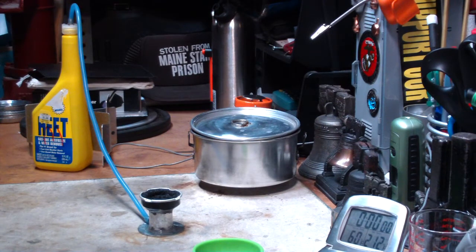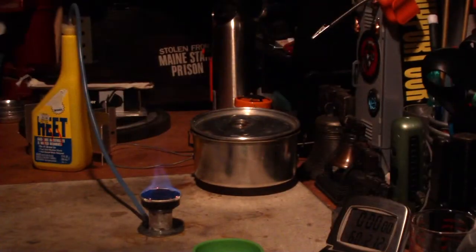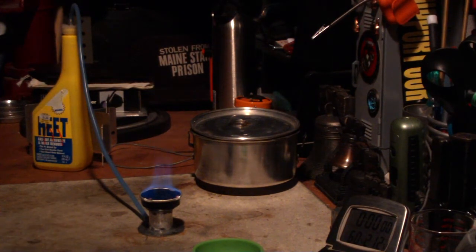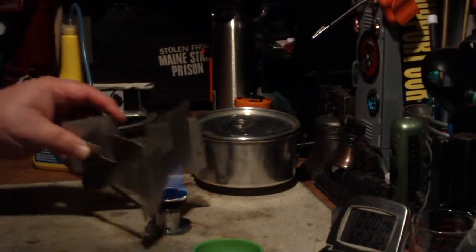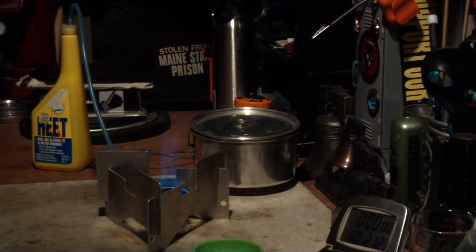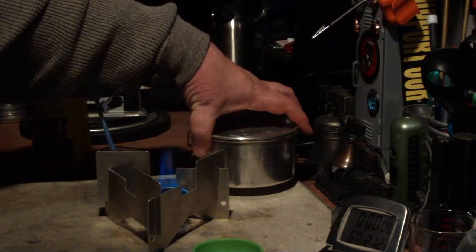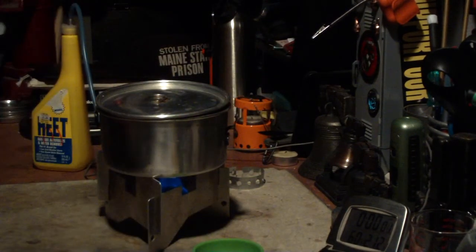What we'll do is light this, give you an idea what it looks like. So that's the small flame. Not bad. Okay, what I'm going to do here now is I'm going to put the WestWind Potstand on this. Fits on like that. Looks like it gives about the right height. Okay, I have 2 cups of water sitting at 60 degrees. And let's see where this goes.